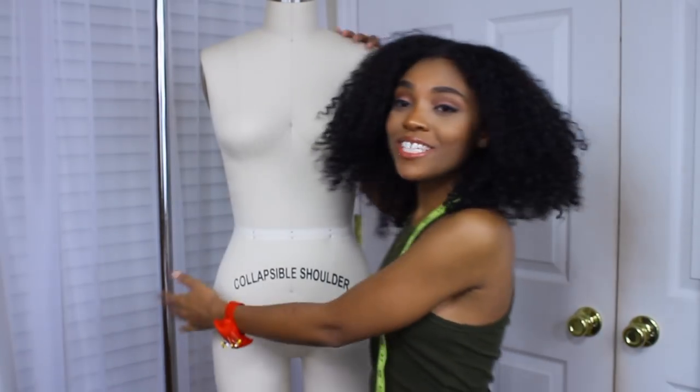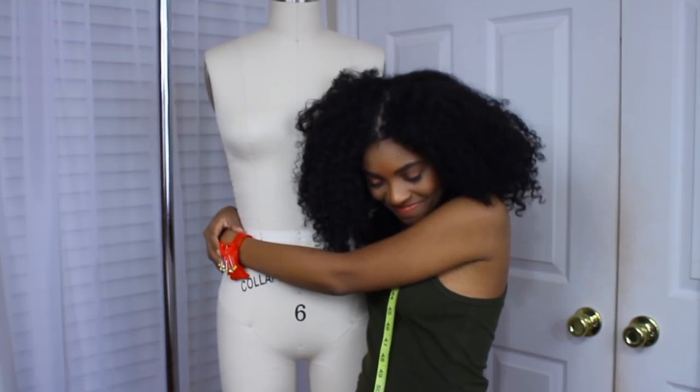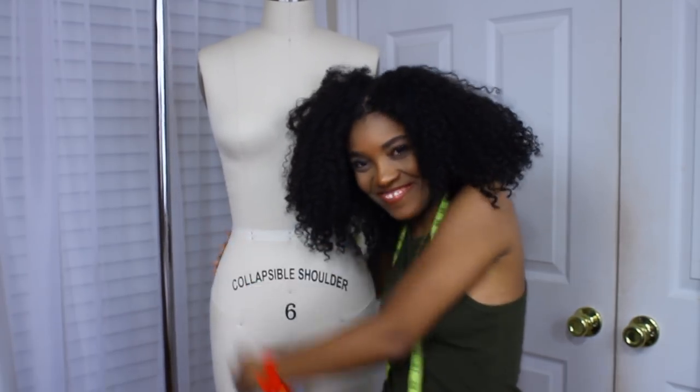All right, so we're gonna go ahead and get started. Before we get started, I'm gonna tell you guys all the materials that you're gonna need to drape your basic bodice on your dress form. So first off, you need to make sure that you have a model form, a fashion form, a dress form, a sewing form. That is what I have behind me. I love my dress form. Of course, this tutorial would be useless without you having a dress form.